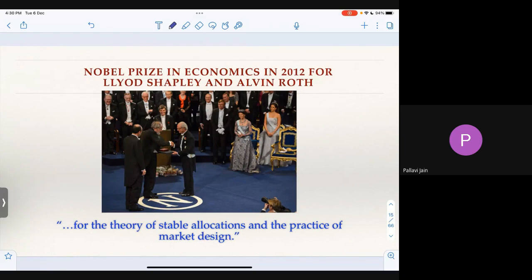As I said at the very beginning yesterday, the algorithms we will be covering today are really important in economics, and they have been very influential for decades. In 2012, Lloyd Shapley and Alvin Roth received the Nobel Prize in economics, and the commendation stated their work on stable matching, as well as the evolution of the TTC algorithm, as the reason for this significance. Unfortunately, David Gale had died by then, but if he had been alive, he would have shared it too.